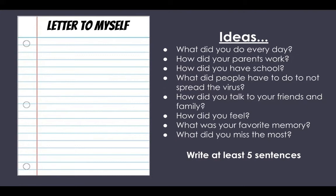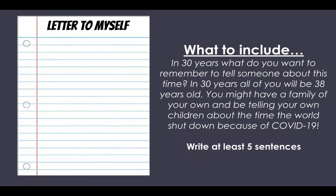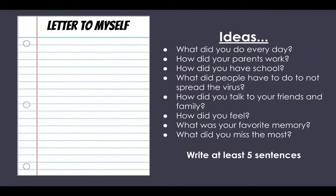Second grade, these are not the only things you can include. Again, I want you to think about what are those things that you want to be able to tell someone in 30 years during this time. And as you can see, you need to write at least 5 sentences because that will make a good second grade letter.